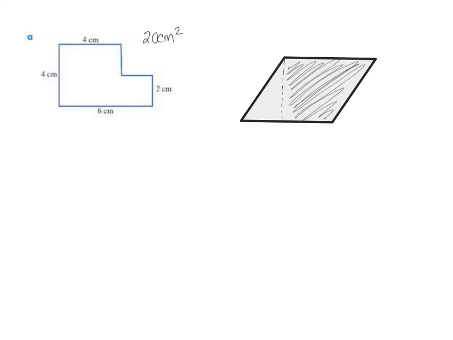So I'll play around with some numbers and see what area of a parallelogram I can come up with that will be greater than 20. I've chosen a base of length 6 centimeters and a height of 4 centimeters to get 24 centimeters squared for the total area. And I think this will work really well because I have the height as 4 centimeters and I know I'm going to be subtracting 4 from this total. So I think it'll be kind of an easy one to do.